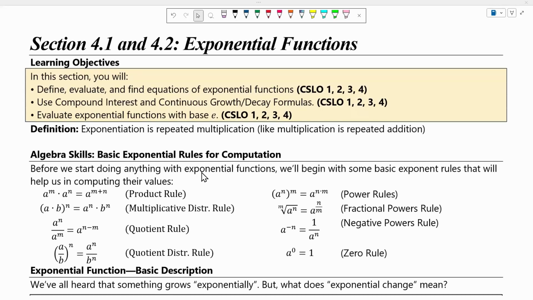Hello, everyone. This is the lecture for section 4.1 and 4.2 of our Math 210S portion of the course, exponential functions. Okay, so we are going to jump into the next large family, almost the last large family of functions that we're going to be messing with for the class, exponential functions. So the two that we have left, exponential functions and logarithmic functions. Okay, today we cover exponentials.